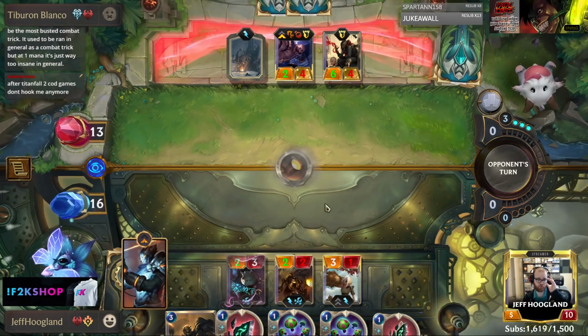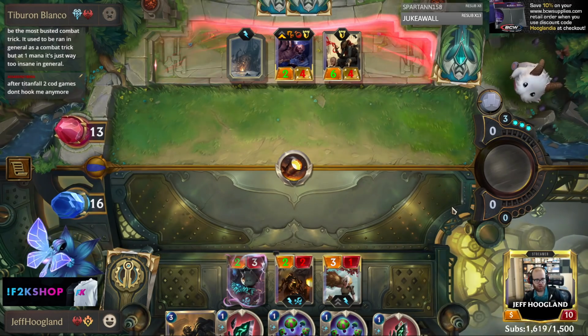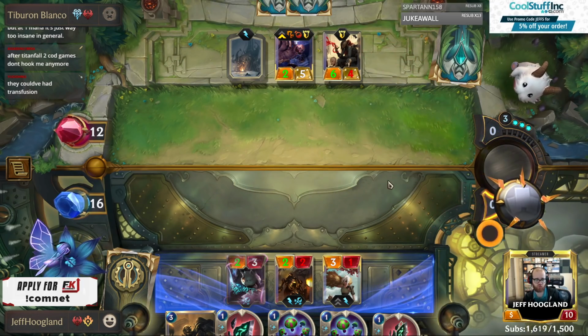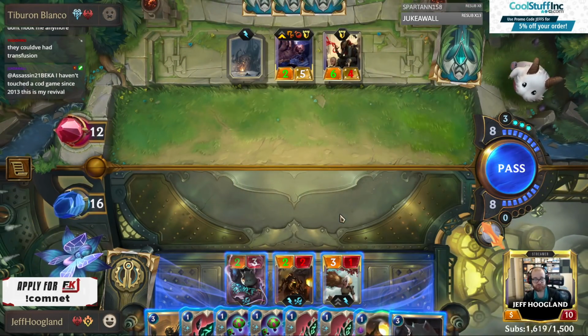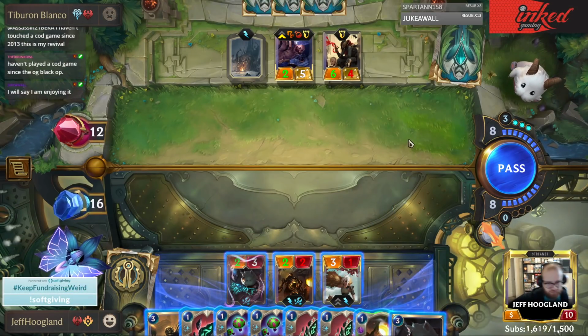Play this out before we're gonna get to forge the blade next turn. They could have had transfusion. Yeah, but I mean, their board's just so wide there. I feel like we're in a need to call position basically. We could potentially kill them here, right?